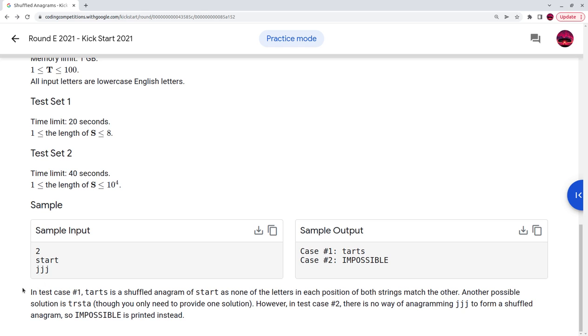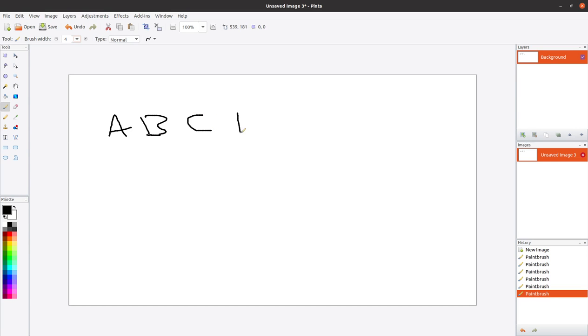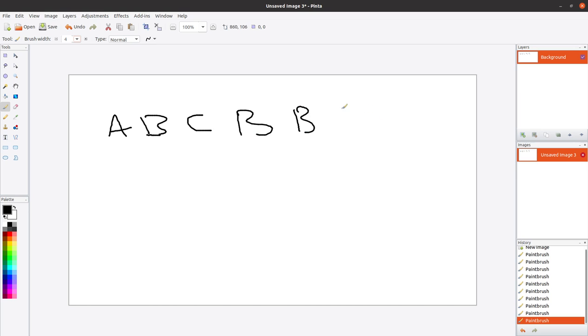Now how to solve this problem? Let's take an example. Here A, B, C, B, B, and C, B. First of all, we need to count the occurrences for each character.